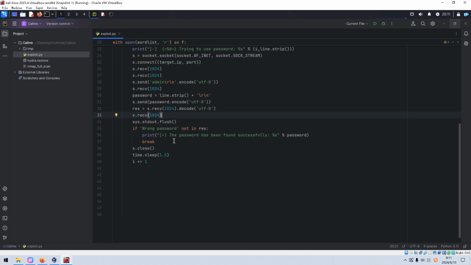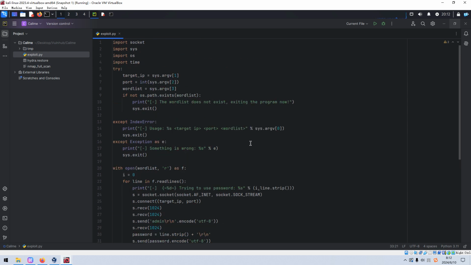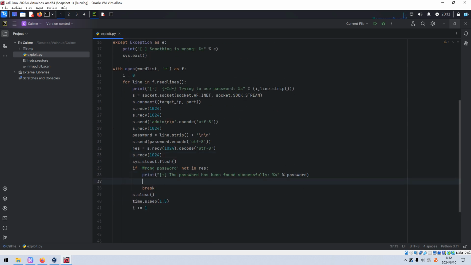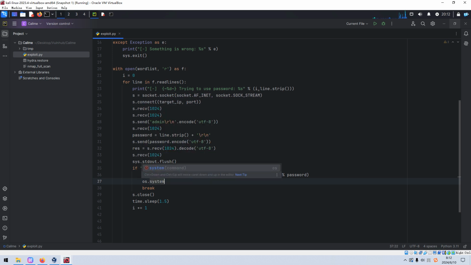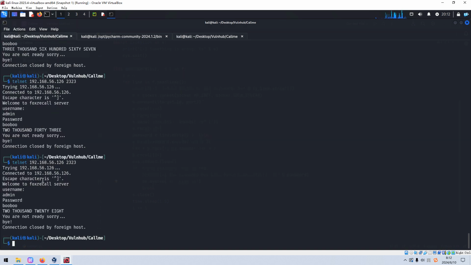Of course, I think another problem is that we can import the OS, and we can run the OS system, and the netcat, nc -lvp and the port number. So we need to convert these words.